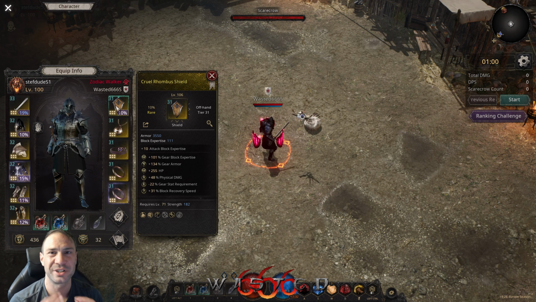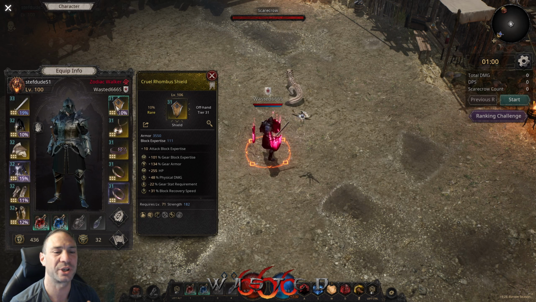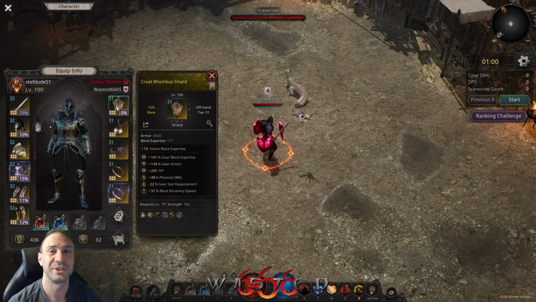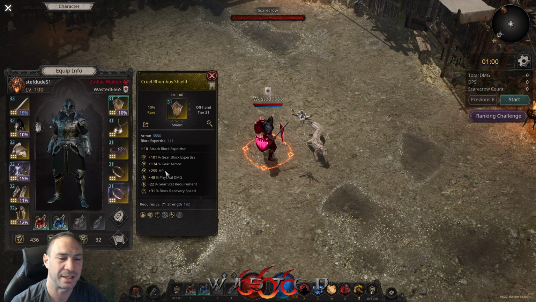For the shield, and that is really important, you want to try pushing your armor as high as you can get it. There is a cap. We go into that later when we go through the skills. Gear block expertise plus is a must here. Then gear armor is a must. Then health, of course. We need health, so get health on this one too.